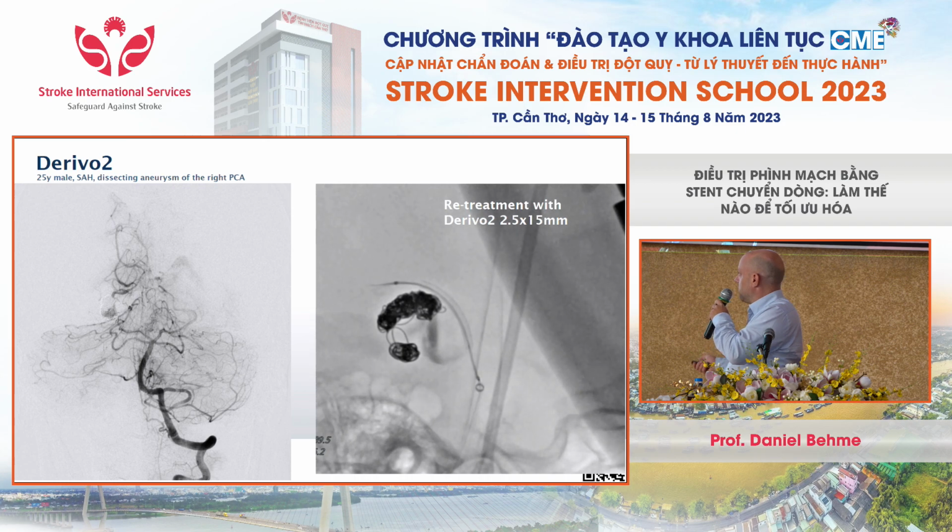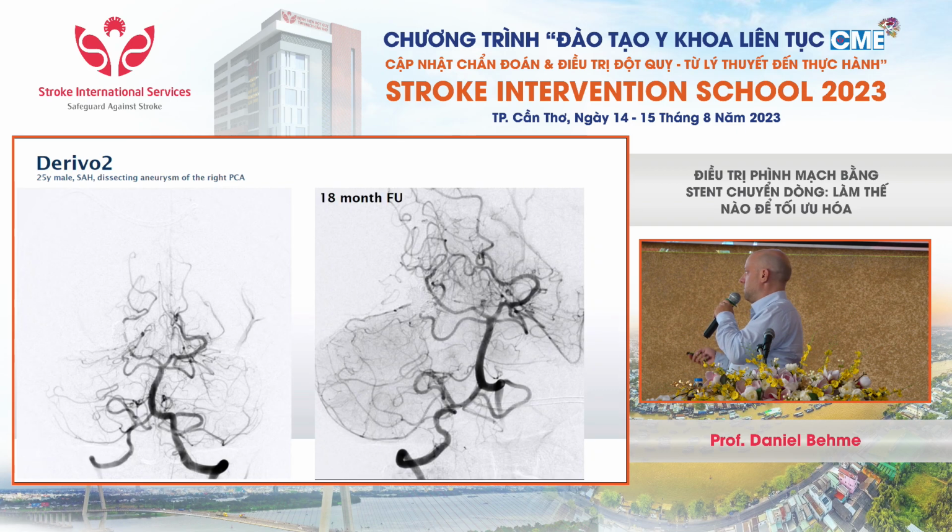This is just to show you, it's a very small flow diverter, 2.5 by 15. It's an easy retreatment, but in my mind, the only thing you can do besides parent artery occlusion, which you may not like to do in this situation. And now, after 18 months, he was just back for the next control in my clinic. It's fine, and the aneurysm is gone. But I still feel this is a problem, and I don't have a perfect solution. It's probably a better point of discussion.